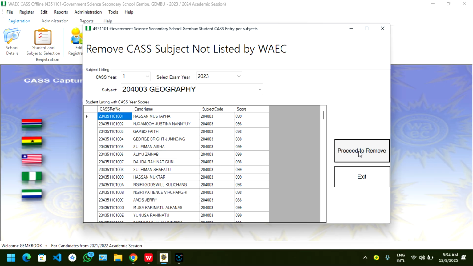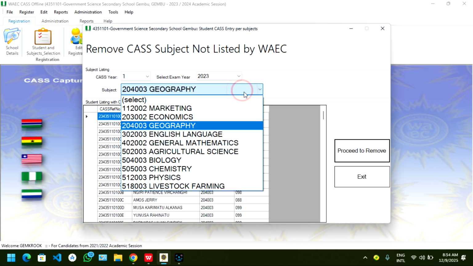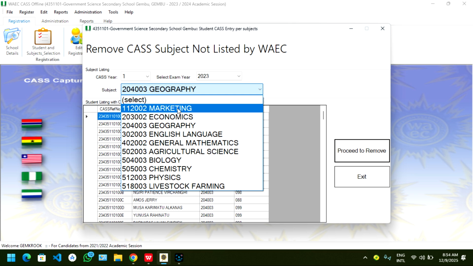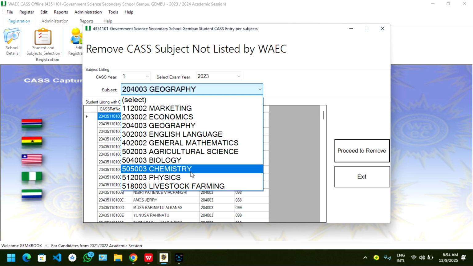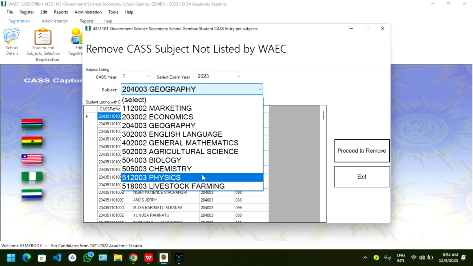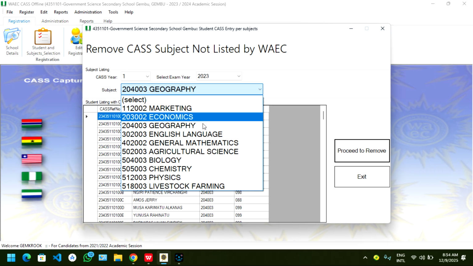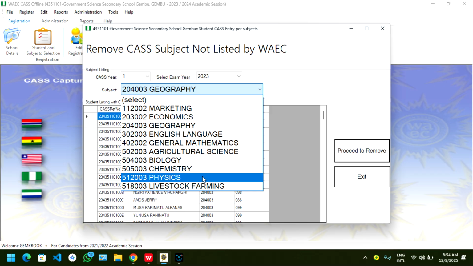Now for those who are receiving "object reference not set to an instance of an object," usually maybe you have a subject on this list that is written unavailable. You might have 2 or 3 subjects that are unavailable because of the subject changes and a lot of things. So in order to avoid that, please make sure that the subjects you are listing here are correct.